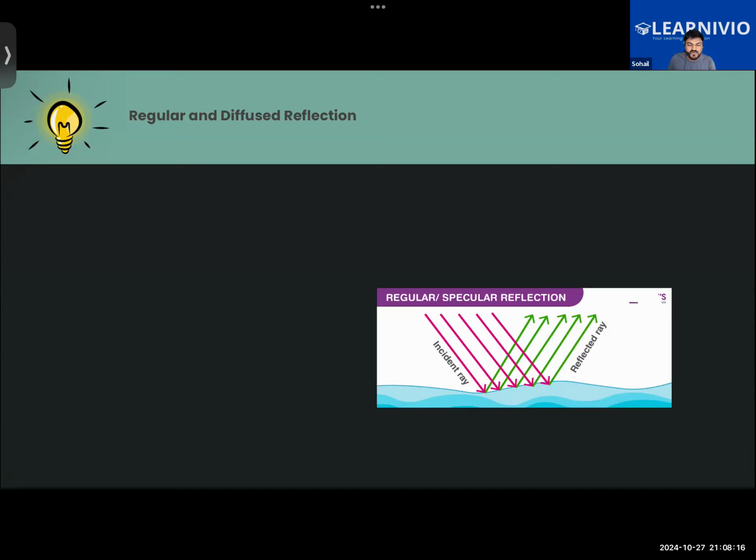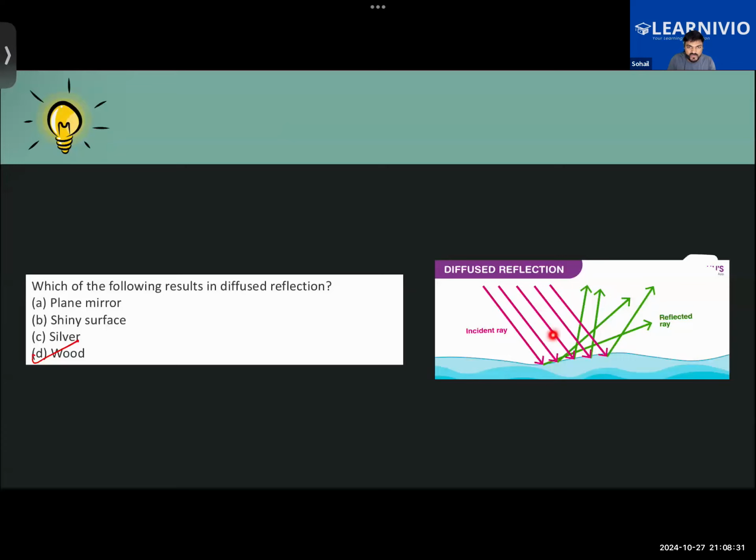Getting it now? But suppose you were to stand in front of a rough surface, suppose we replace that with wood. Wood is a rough surface. It is not a polished or a smooth surface, right? So when the parallel rays of light fall on a wood surface, they will get reflected back into different directions, as you guys can see here. So that is called diffuse reflection, also basically irregular reflection, right? And because of this diffuse reflection, we are able to see different objects present in our environment.